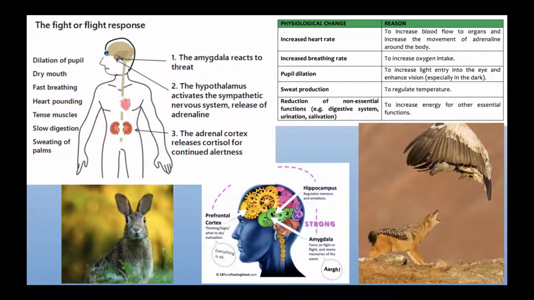And that's how come your body's diverting all your blood to your important muscles. Meanwhile, things less important like your hands might tend to get cold because that blood's being diverted to more essential body parts. So there's a variety of things that go on with your body during this response to help you either run or fight.